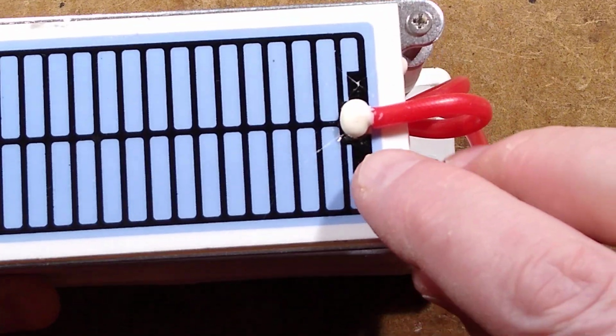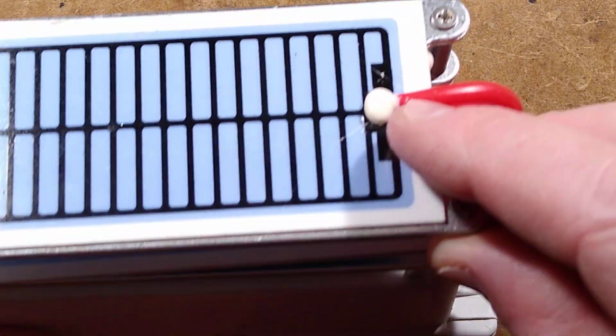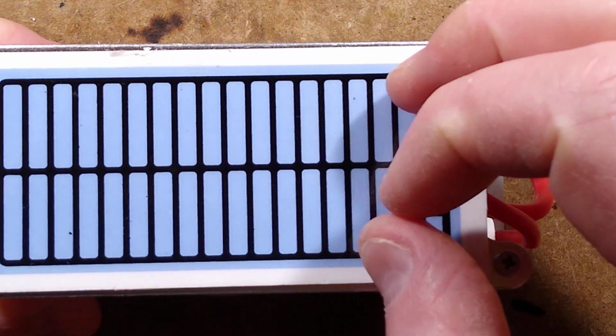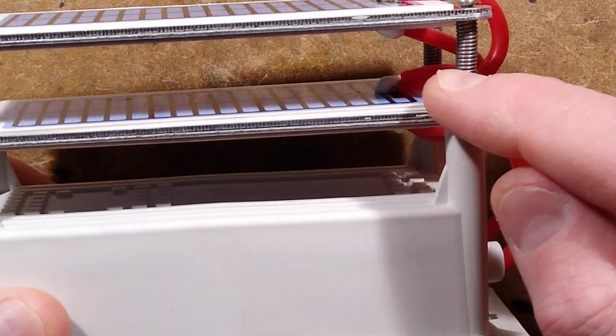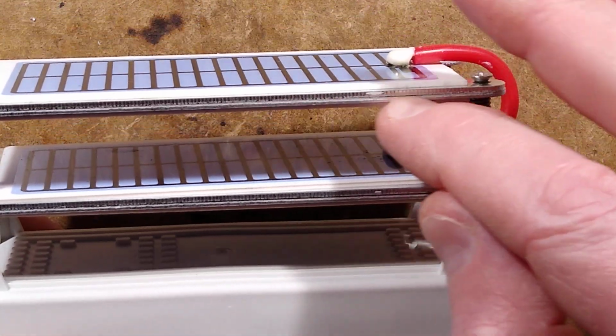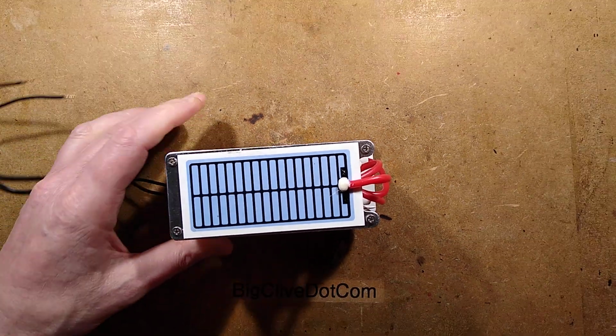If you look, let's zoom down on this. If you look at this end, you may see that the ceramic is cracked. The insulation has failed, and therefore, instead of actually creating the corona, it was just arcing through the plate at that point onto the plate at the bottom via this metal separator. So let's see if we can fix that.